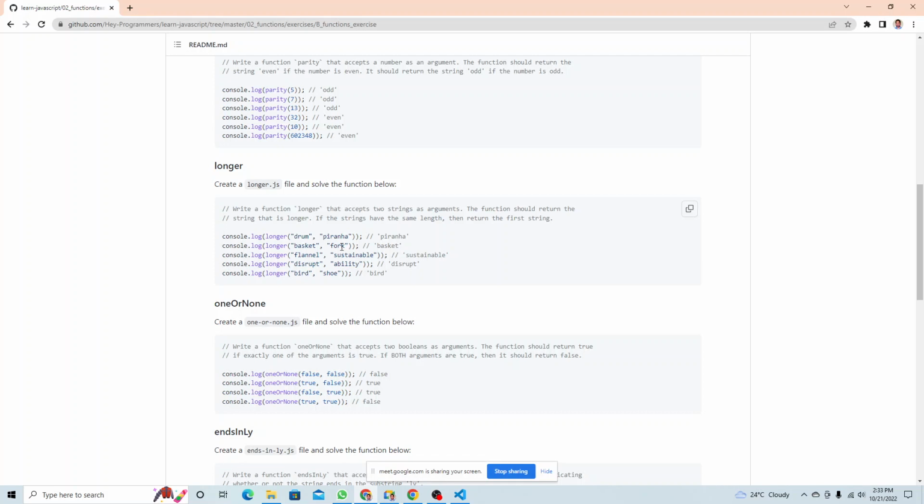If both are the same, then we're just going to return the first one. So in case of bird and shoe, we return bird. Even disrupt, 1 2 3 4 5 6 7 3 3 6 7. So we got the first one here. Okay, let's solve this.